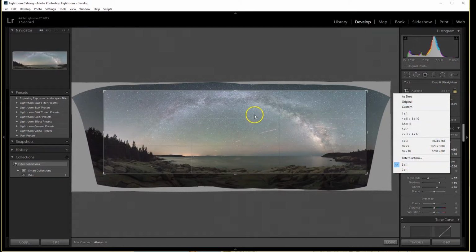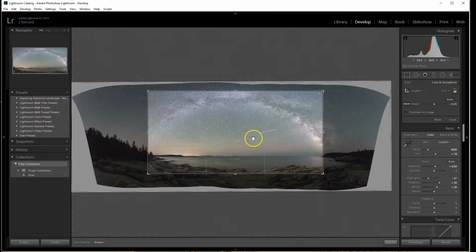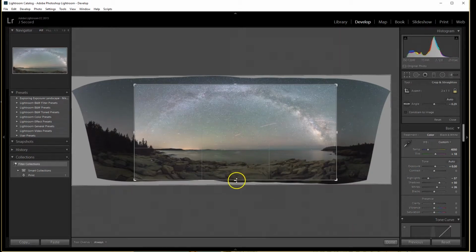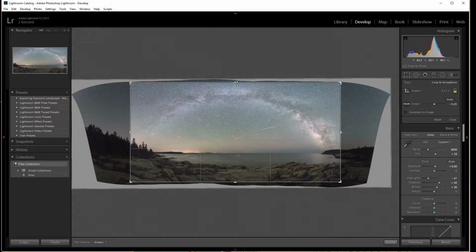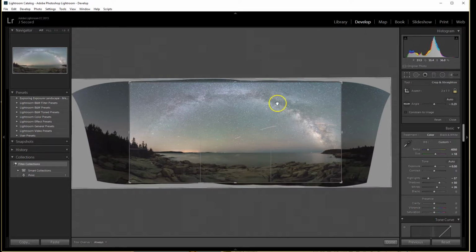So I want to have some foreground, but I also obviously want to have the full arch. So let's see what 2:1 looks like. Yeah, we'll go with something like this. I try to have sort of an even amount of space on each side of the Milky Way arch. So like I have a little bit of space right here, and then I also have a little bit of space right here. The northern end of the Milky Way is obviously a little bit fainter, so it can be hard to see, but let's try to get that close. And I'll just stretch things out basically as far as I can.